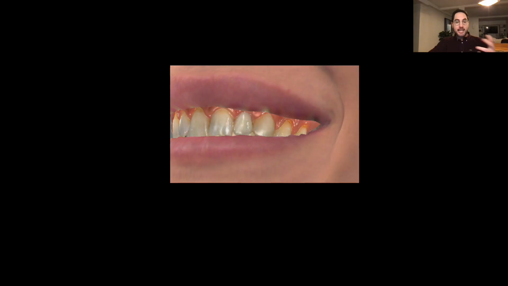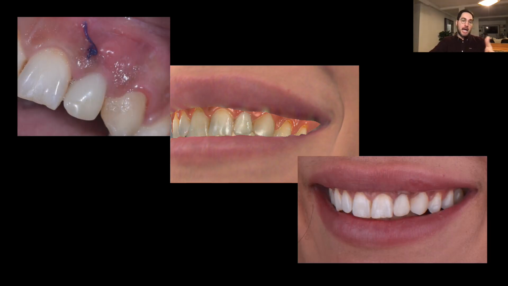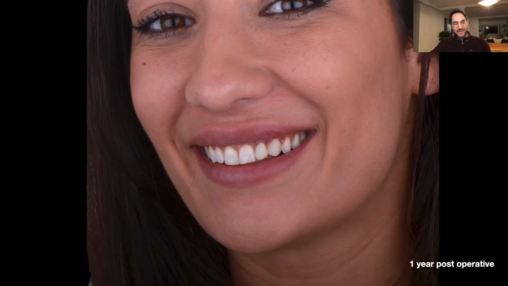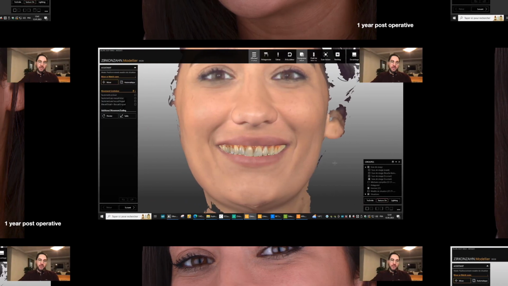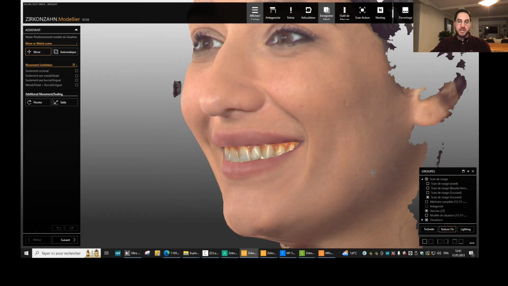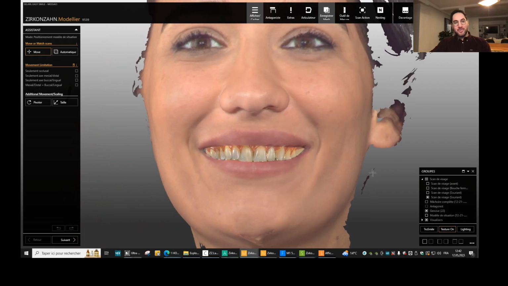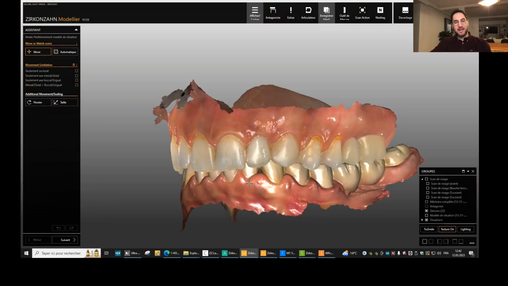And in this case, it was the tissue that adapted to the restoration rather than the restoration being adjusted to the exact existing tissues. And as we saw, from my point of view, it wasn't very difficult to have the tissues adapt to the restoration rather than the other way around. So this is 2 months after. And just for fun, we took another optical impression after the treatment, and here is the result of Sonia, who is very happy with her smile.